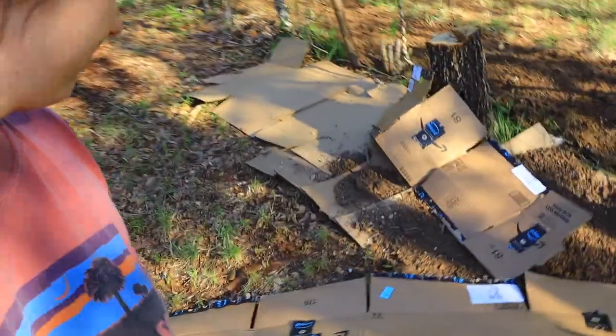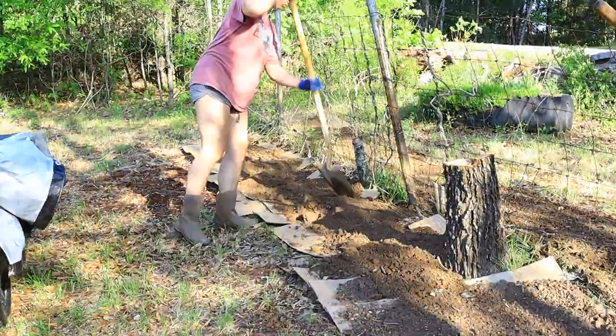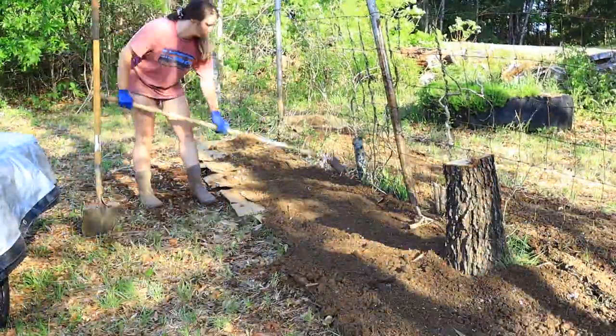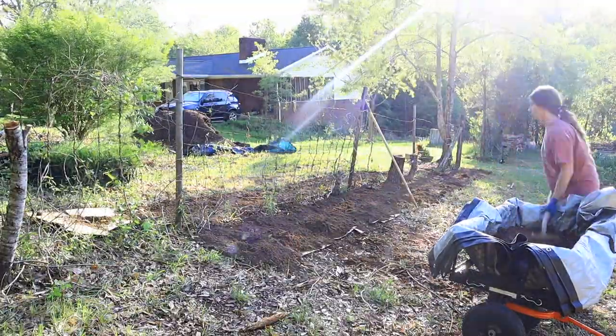Windy today, so I need to fix my boxes. They keep blowing all over the place. Garden beds are done. They look like nothing. It does look a lot cleaner though.